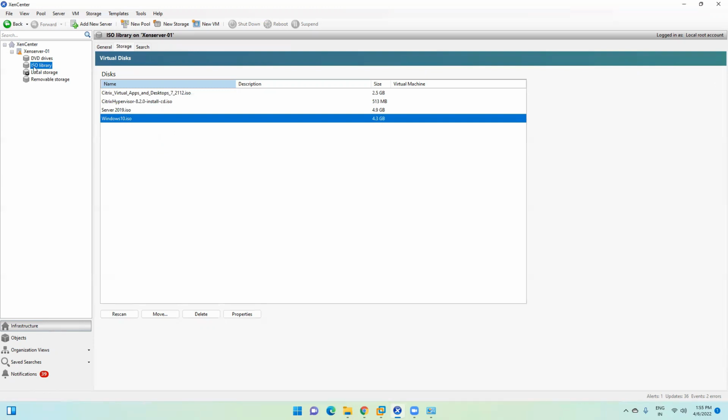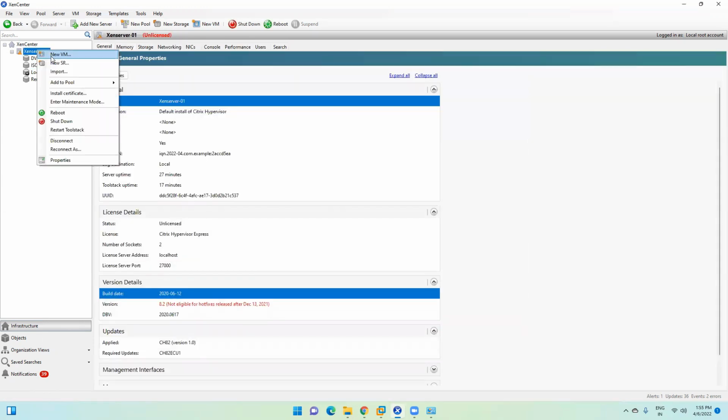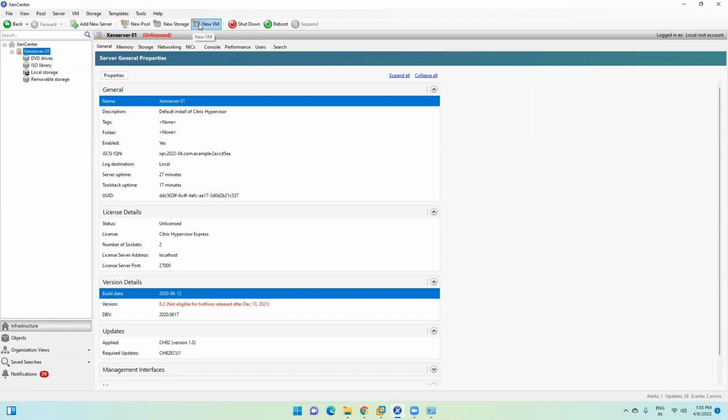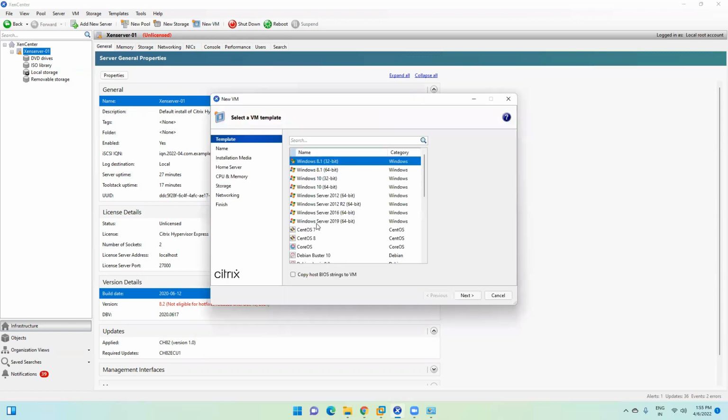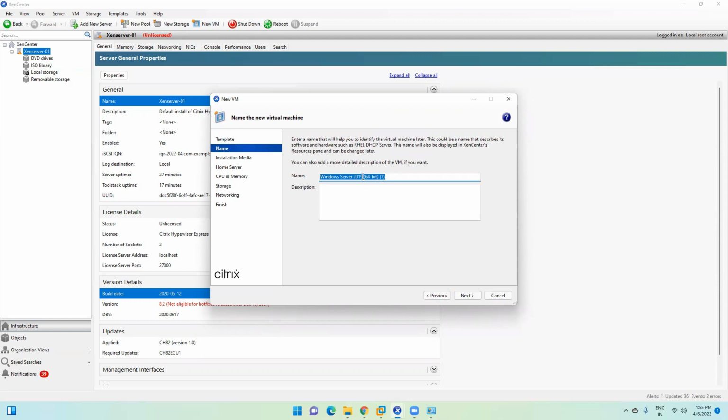What I have to do now is create a new virtual machine. From here, you can right click on new virtual machine, or select it from here as well. Here we are going to deploy Windows Server 2019 as a virtual machine. Simply click on next, and let me rename it to Win2K19-base.